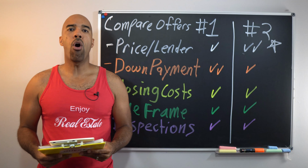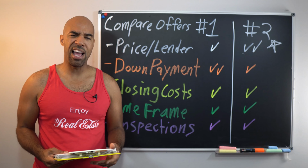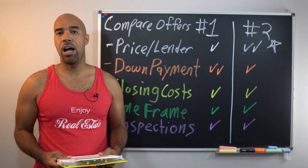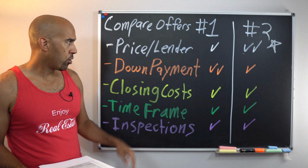So let's get into these offers. We got two offers, Roundup, two strong offers, right? These are unbelievable offers. I'm hesitant to call them insane because I am most certainly thankful for the people that want to buy our properties. Let's take a look at the house. We did everything. I'm going to show you the exterior. In an upcoming video, I'm going to do a full walkthrough so you see the kitchen, bath, all the stuff we did inside. So let's take a look at these offers and go over the bullet points.